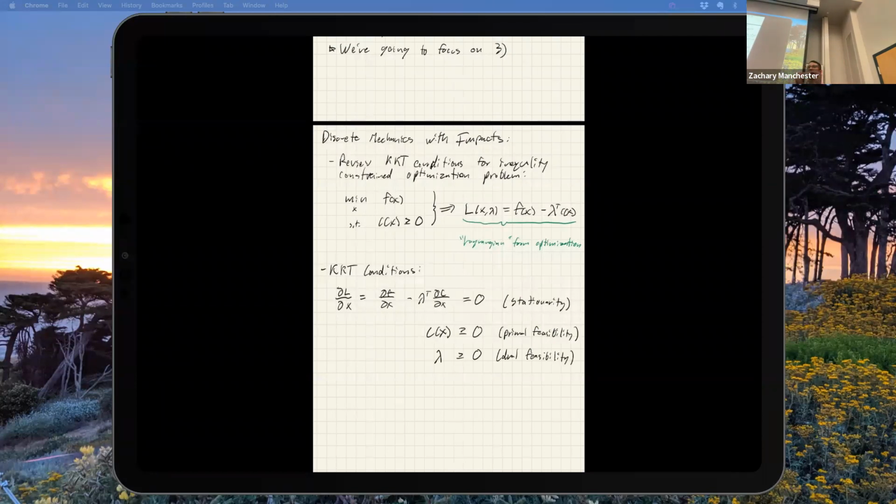And remember, this goes all the way back to the idea that the gradient has to equal 0 in the free directions. With an inequality, it's free this way, but not this way, on the constraint. So this positive lambda corresponds to the free space being one-sided at the constraint. And then the last one is that lambda times c, and I'll write this in a funky way, has to equal 0. This is called complementary slackness.